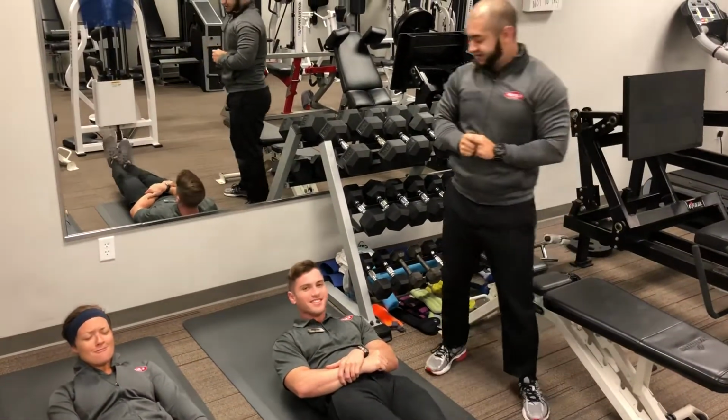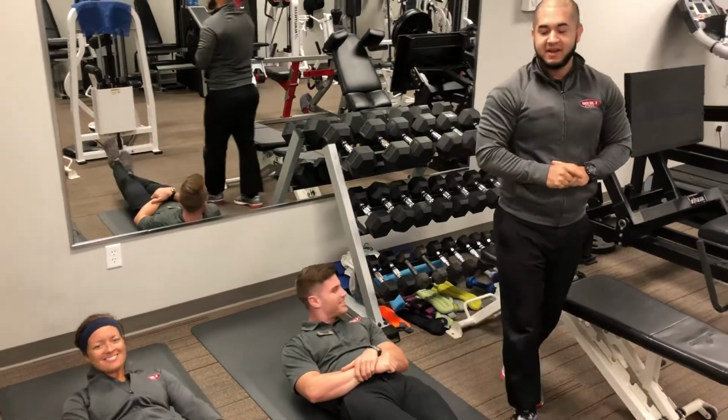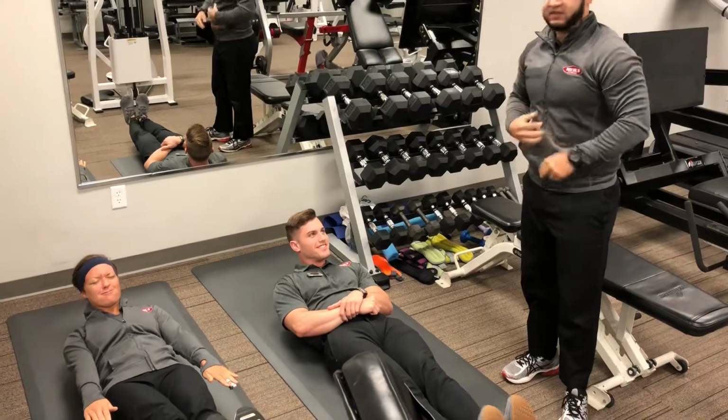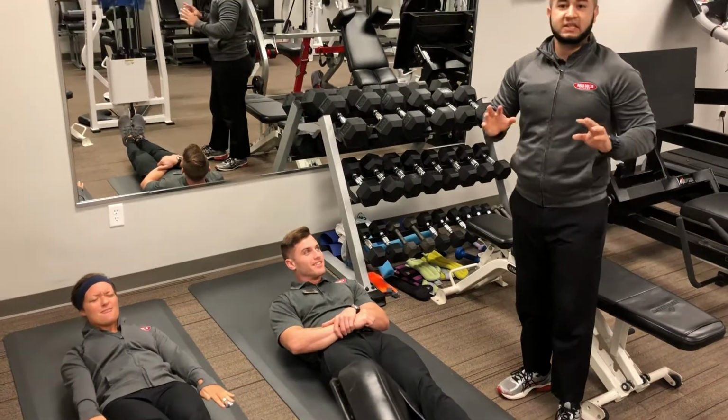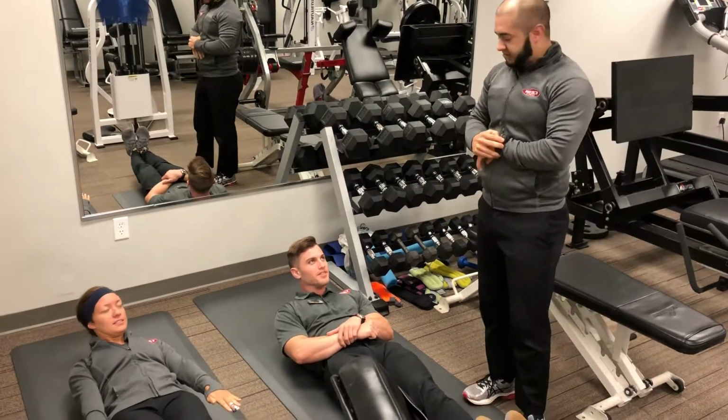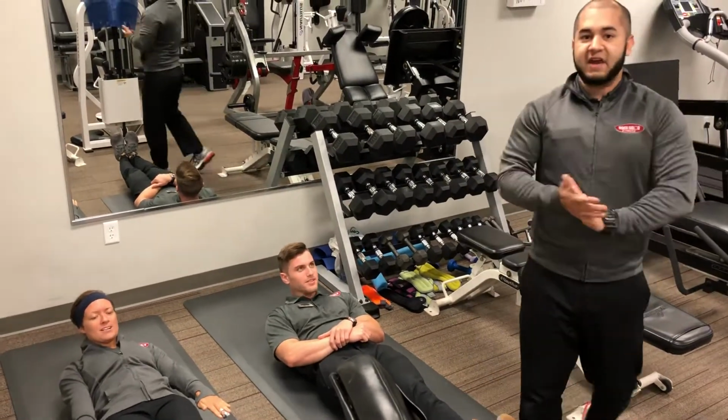I've got Coach Mel and Coach Mike F on the floor. We're going to be putting them through one of our favorite abdominal exercises for strengthening that area of the body. That's the hot spot for everybody we know. So you guys are going to be doing the supine pike for time. You're ready in position. I've got my watch going.